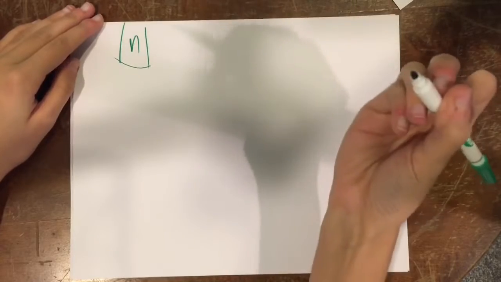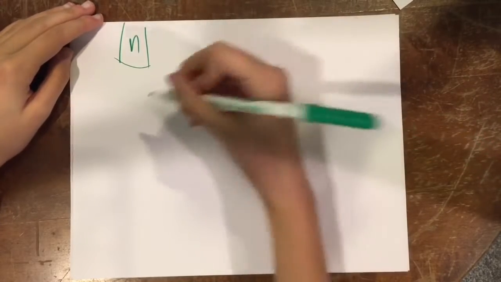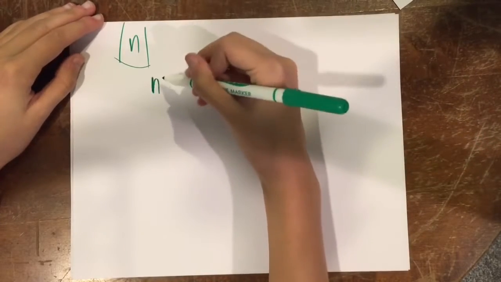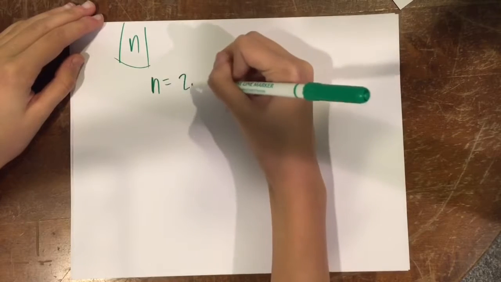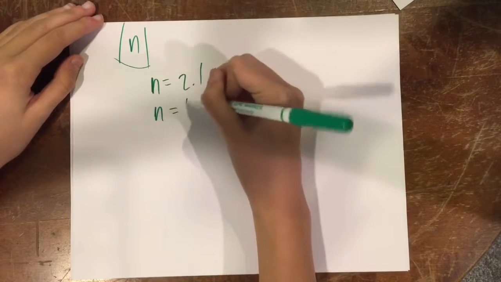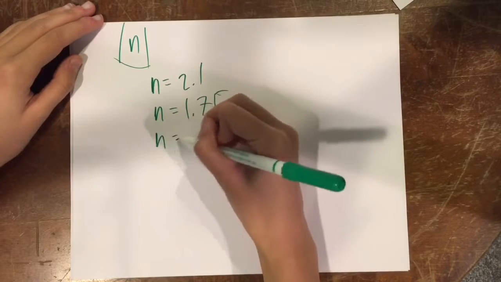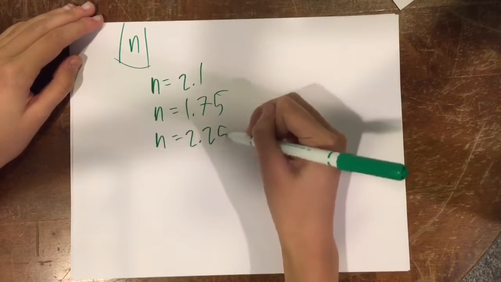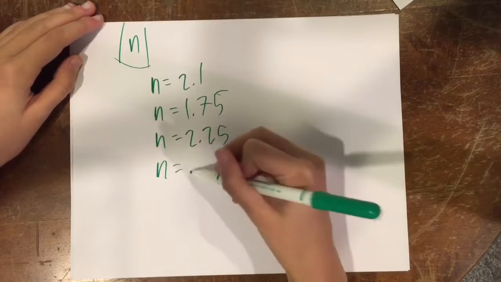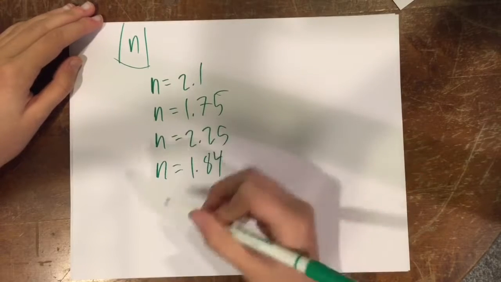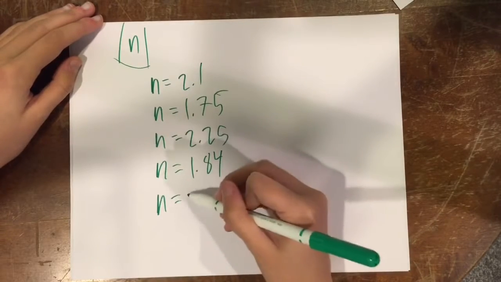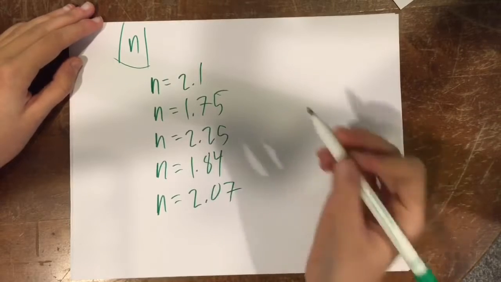So I'm going to make up a set of numbers for N that you might have gotten from this experiment that we did. Yeah, if I had my lab notebook, I would take the real values I got, but it's currently being graded. So we're just going to go with these.